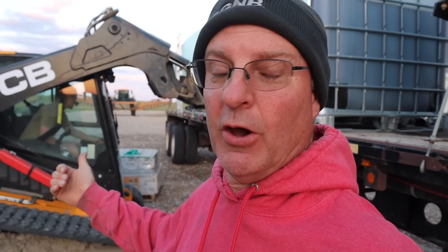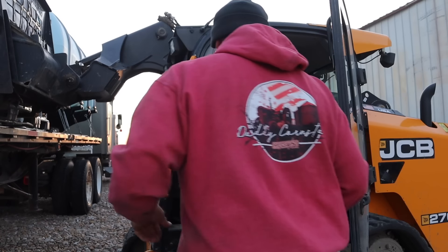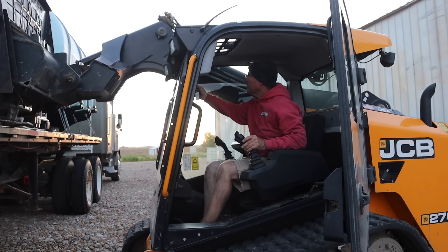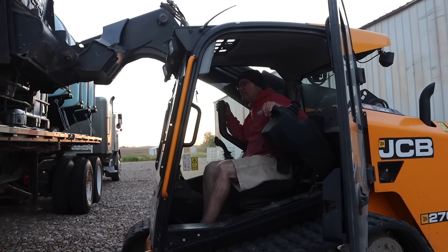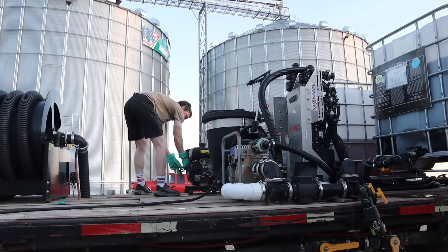Like right now, Cole needs to get out of the skid loader. If you had a front door on a skid loader, you would not be able to get out. Cole, come on. Just leave it up? Yeah. That's just water coming out. This is some fresh water Cole's going to use to rinse the lines on one of the lines that we hooked up with some bean product — so don't worry about that dripping, just water. He's going to pump some water through that line to clean everything out.